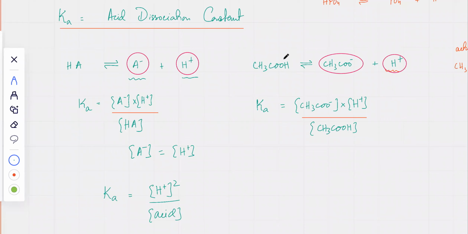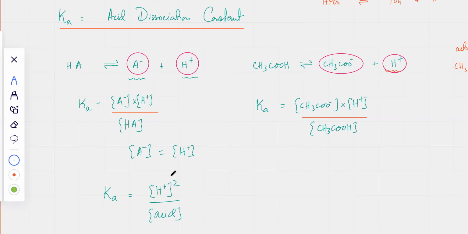So whenever an acid ionizes, this ion and this ion would be produced in exactly the same ratio, right? Which means concentration of A minus 1 is the same as concentration of H plus 1. So instead of A minus 1, just substitute H plus 1 over there. So it's going to be H plus 1 concentration times H plus 1 concentration, which makes it squared. Clear?